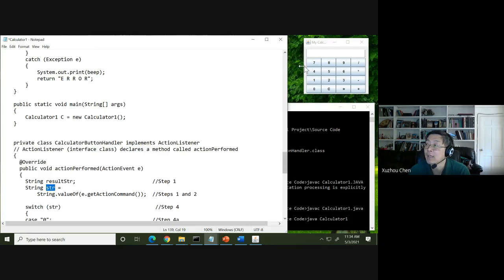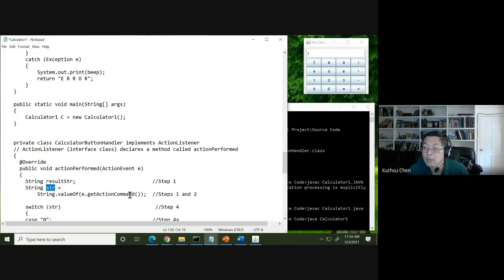So if I click 7, then the button 7 is clicked. Because button 7 is registered to the handler, this action performed will be called. The action event is related to button 7. When I call get action command, the value 7 will be assigned to str.